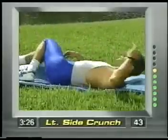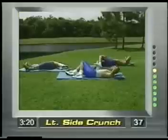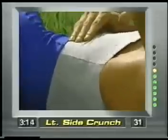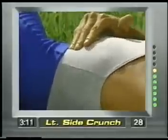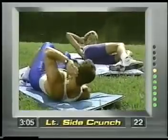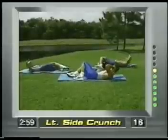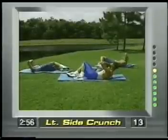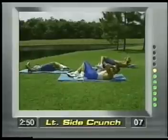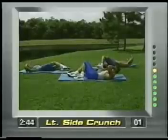Switch sides. Left elbow goes to the left. Put your right hand on your left oblique, legs slip to the right, slowly bring it up. You're working the left oblique right here — controlled with the abdominals, not the neck. The back is stabilized. Beginners, go at your own pace. Squeeze and concentrate — you're lifting up. Three, two, and one.